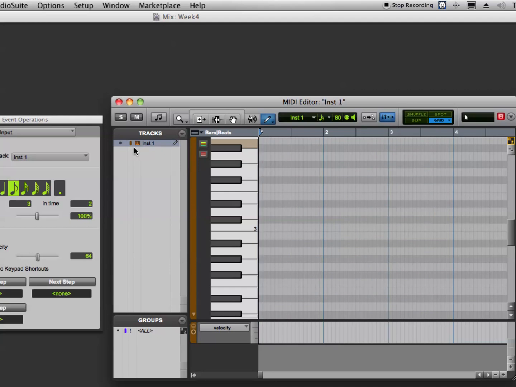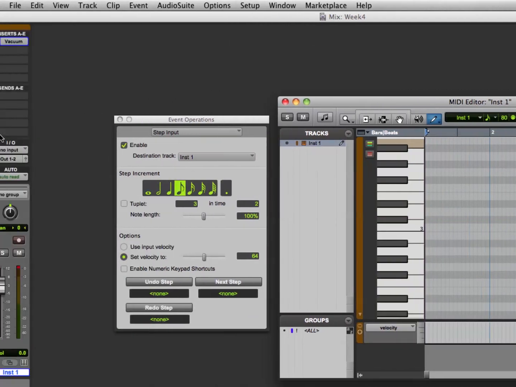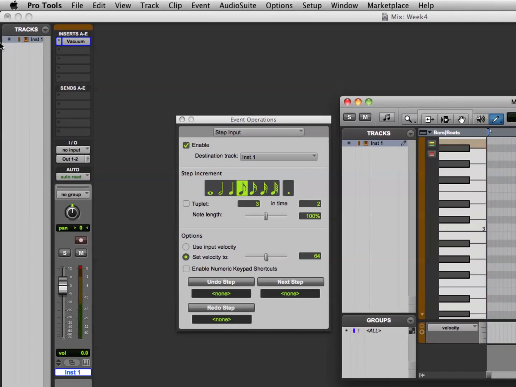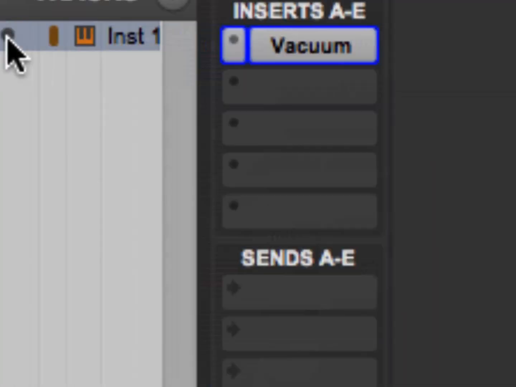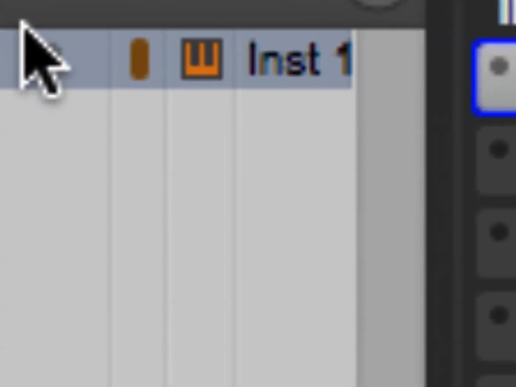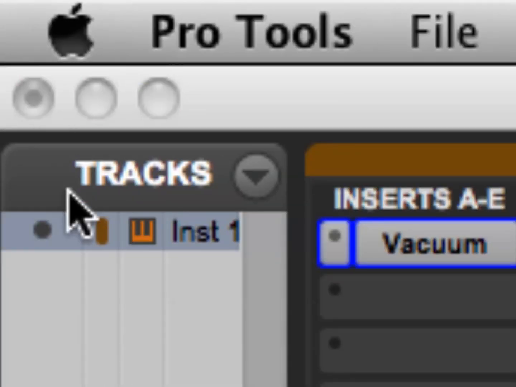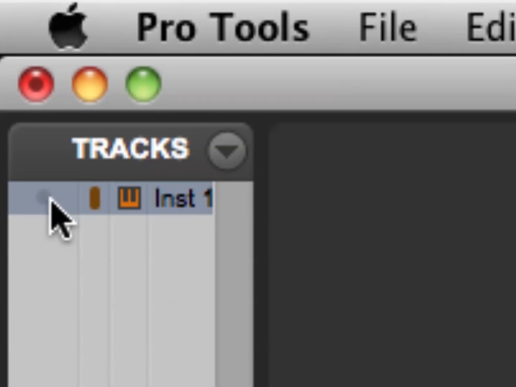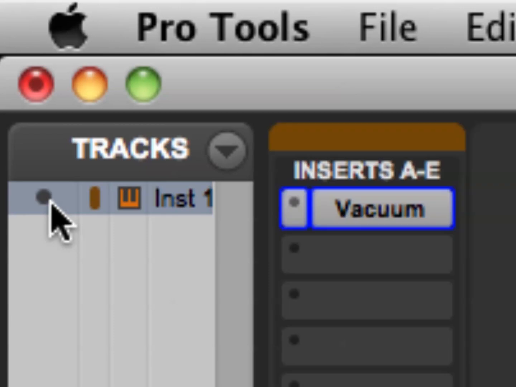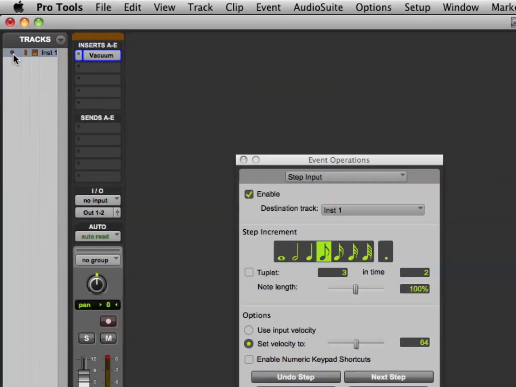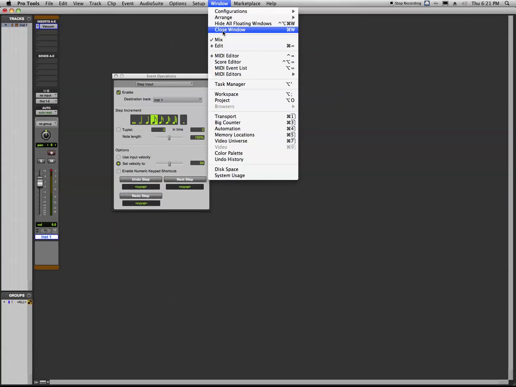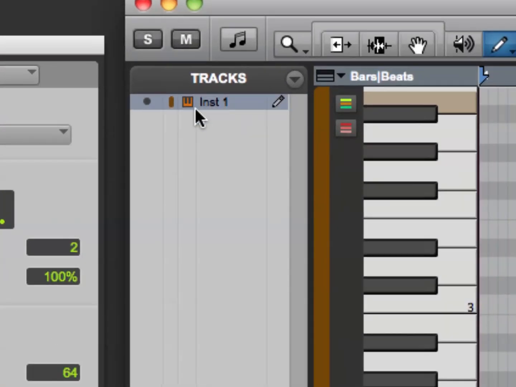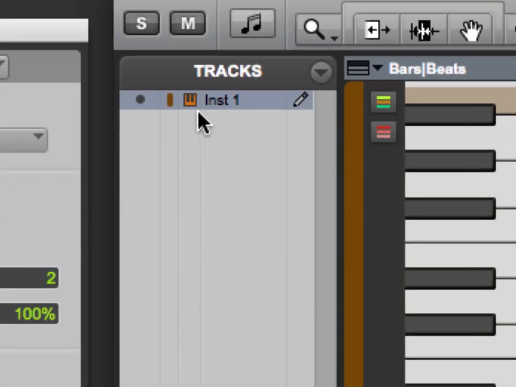The real trick with this is just like in the edit and mix window, there's a track listing. And if the dot alongside of an actual track is not dark gray, then it won't be seen in the mixer edit window. The same thing happens for the Midi Editor. So if this little guy is not selected, which of course you can't deselect it now, but once you have more than one, if this isn't selected, then that's not who's being represented.